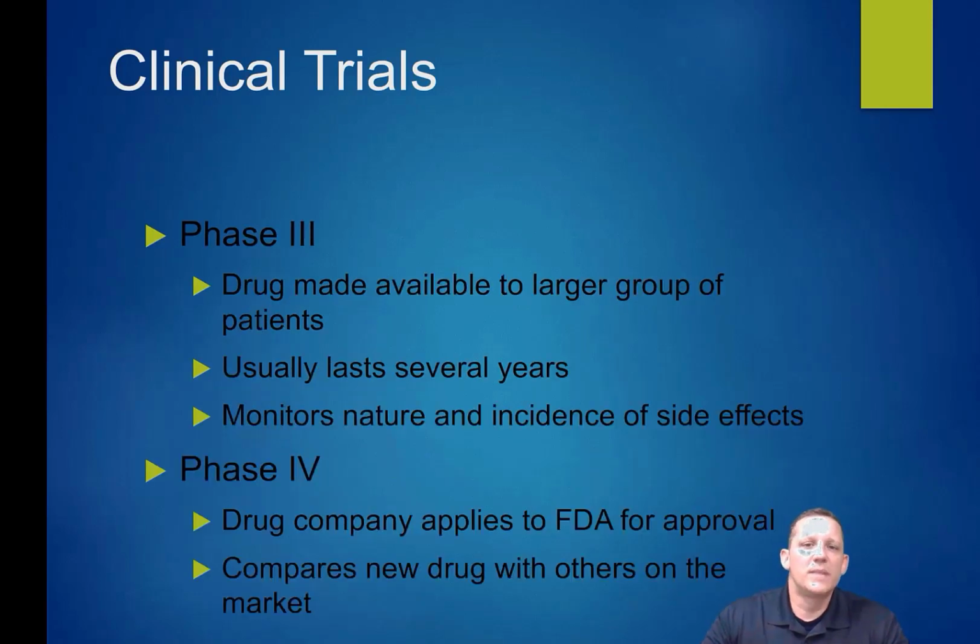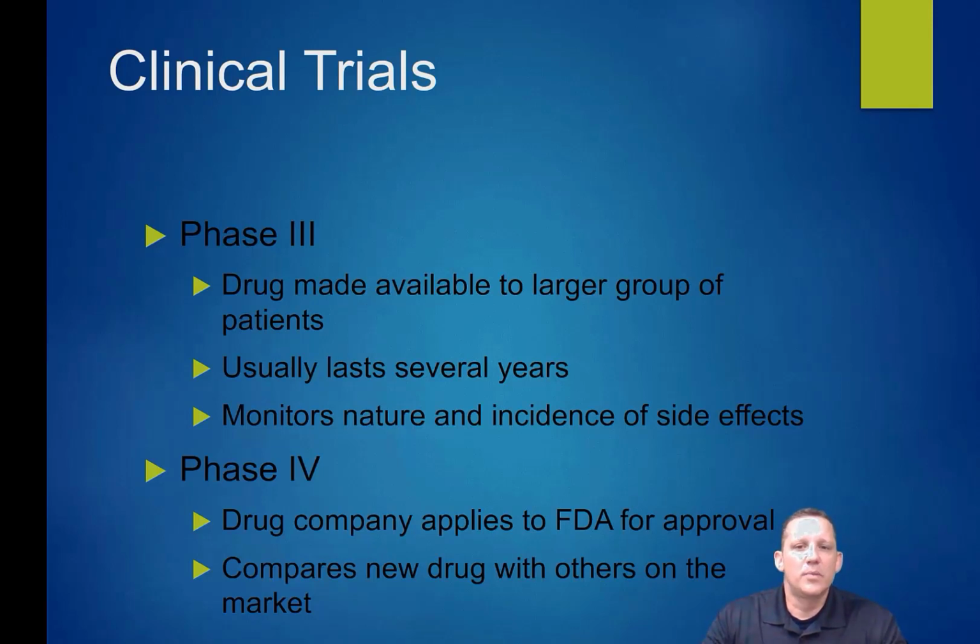Phase 3 is where the drug is made available to a larger group of patients, and this is where the crux of the matter really starts to begin. This takes several years, and they tend to end up doing double-blind trials, looking to see what the nature and the incidence of side effects are. The interesting thing about side effects is if one person just says that X effect happened to them, it may or may not actually be related to the drug, but now it has to be listed as a potential side effect, no matter how small or slight the potentiation is.